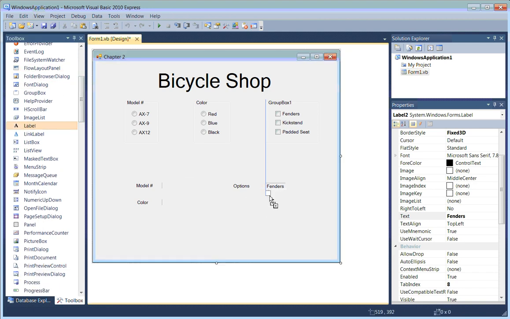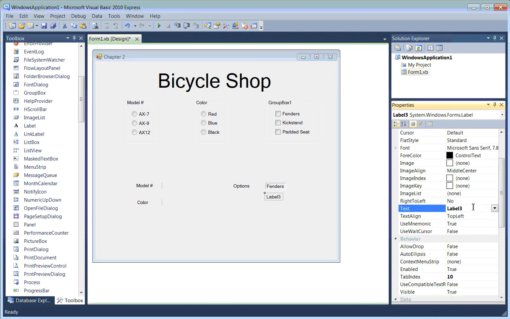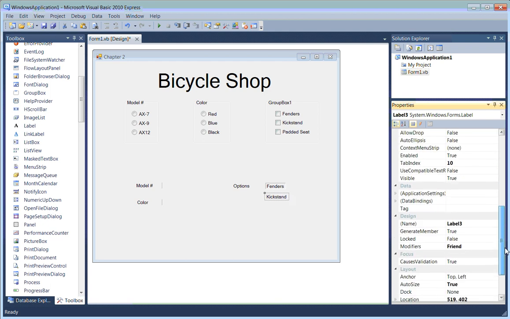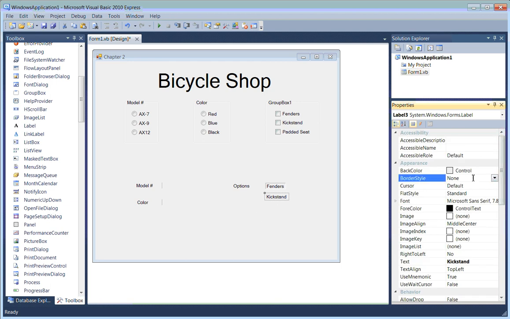Another label, maybe there, and this one will be for if we ordered a kickstand. So its text will say kickstand, and its name will be kickstand label, and its border will also be fixed 3D. One more.